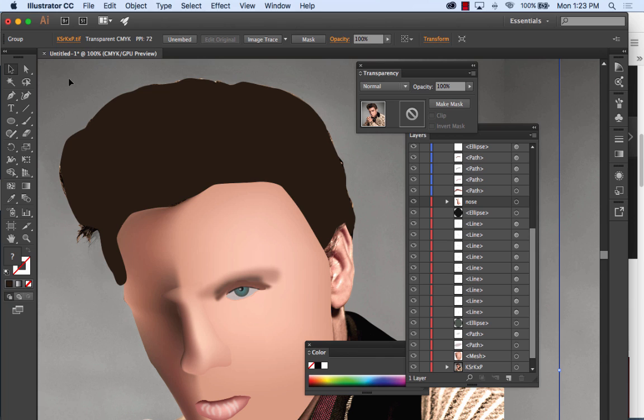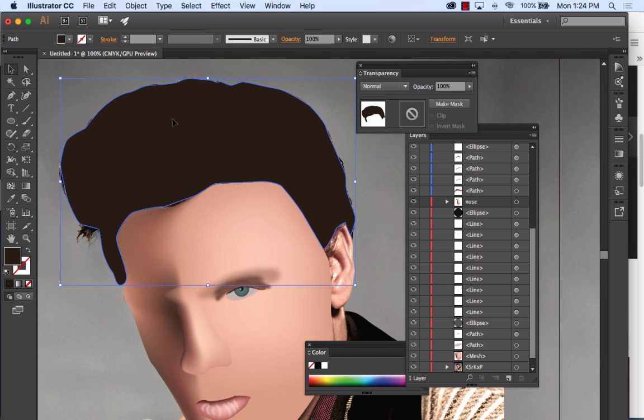Okay, so I'm going to use a brush, but the brush is only going to paint in this shape. I'll show you what I mean. If I select the shape as it is right here, you'll notice down here that you have these little options. Okay, they're right here at the bottom of the toolbar. This is normal painting. This paints inside a shape, and one paints inside, and one paints outside. Okay, so here we go.